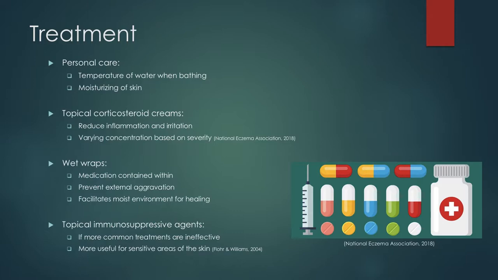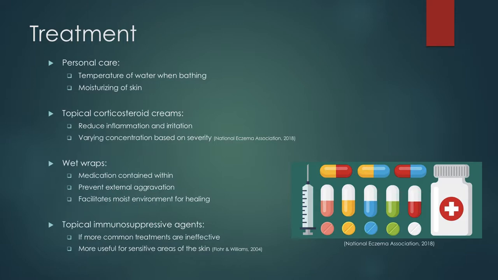Medication absorption within the infected areas is heightened through the application of wet wraps. In order for a wet wrap to be administered, the skin must first be bathed in order to clean it, and the prescribed medications will then be applied onto the skin, followed by a wet layer of dressing and then a dry dressing layer immediately above that. By doing so, a protective barrier is created to prevent the individual disturbing their skin's healing process, and the addition of the wet layer also acts in facilitating a moist environment that allows adequate hydration and a habitat suited for damaged skin repair.